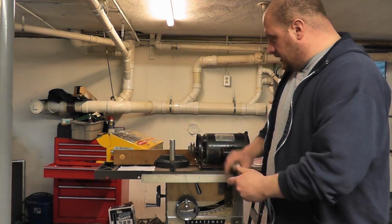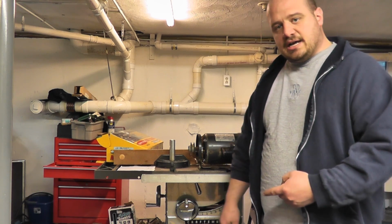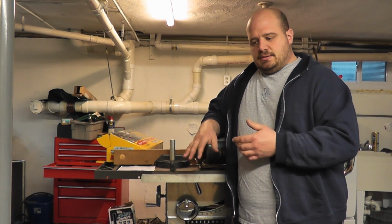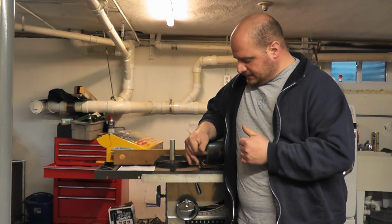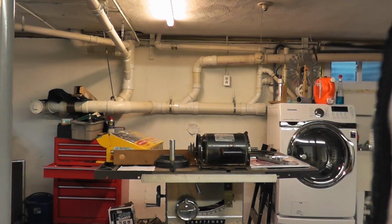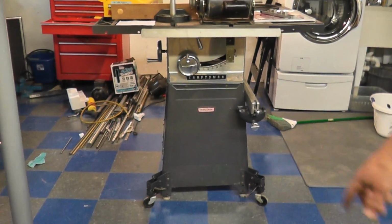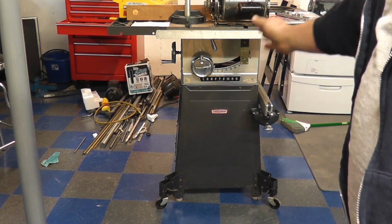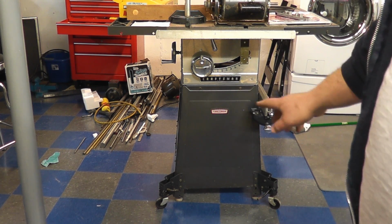The other thing we need to do is this has the Craftsman accessory on it, the Craftsman base, which is the full stamped metal base. Let me tilt you down so I can see what I'm talking about. It has the full stamped metal base. A lot of the other ones, I remember my father's just had legs. And it has these casters.